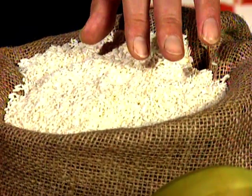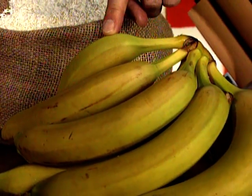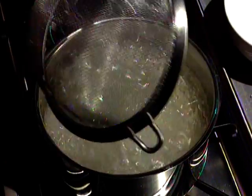Rice is lovingly cooked in a sweet sugar syrup and served with bananas, caramelized, and a coconut omelette. Now, each of these elements could be served separately, but together, what a taste explosion. I start by preparing the rice. This has been washed in cold water. It's glutinous, long grain rice, commonly found in Oriental stores or better supermarkets. Now, although this is called glutinous rice, it doesn't actually have any gluten in it. Rather, the name refers to the gluiness that you can get with the rice.